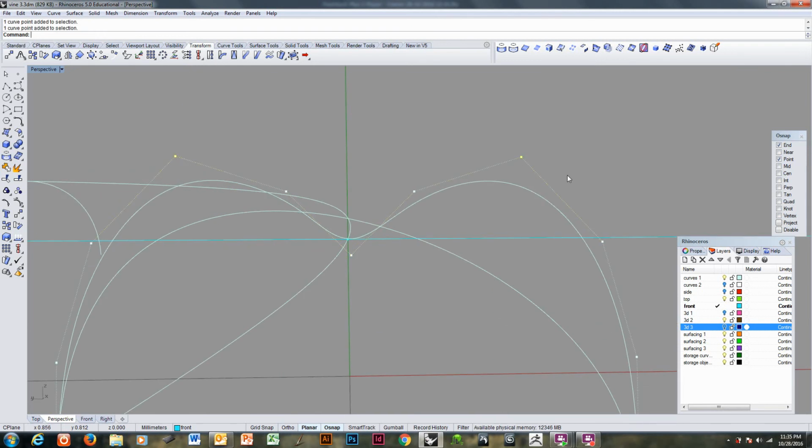I'm going to grab these 2 and bring them down. Grab these 2 and bring them down. Doing everything symmetrically.